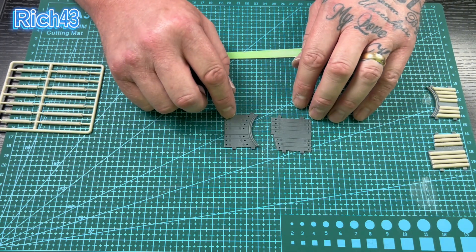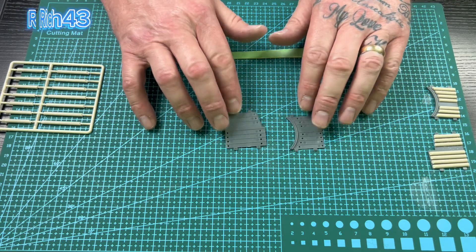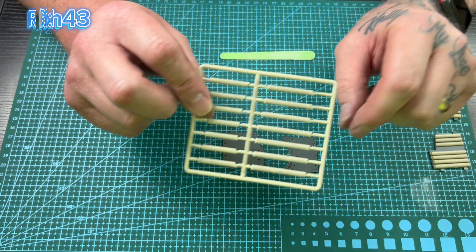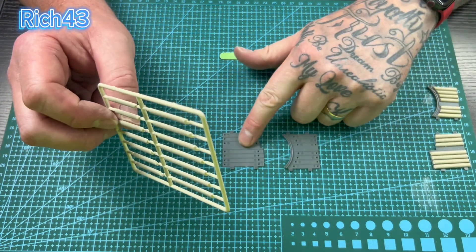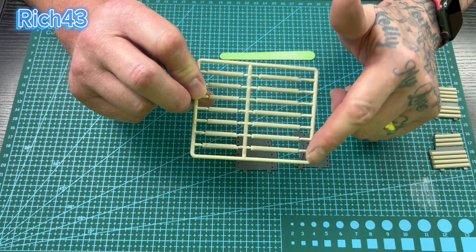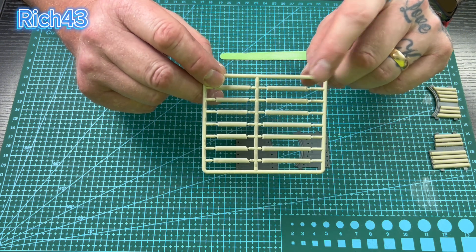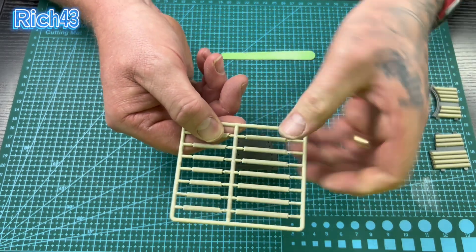That's how that looks - pretty cool. I'll push these to one side for now and then bring over the next set. Looking at the instructions - now we're going to do all that again. Basically if you're looking at the sprue, that's the big side and that's the little, so the little ones are going to be on that wall and the bigger ones on that wall. We'll do the big wall first - at the top that's number one going down to number seven, and then working back up this one's different. So that's one to seven and that's number eight to fourteen. First of all we need to get number one cushion off.